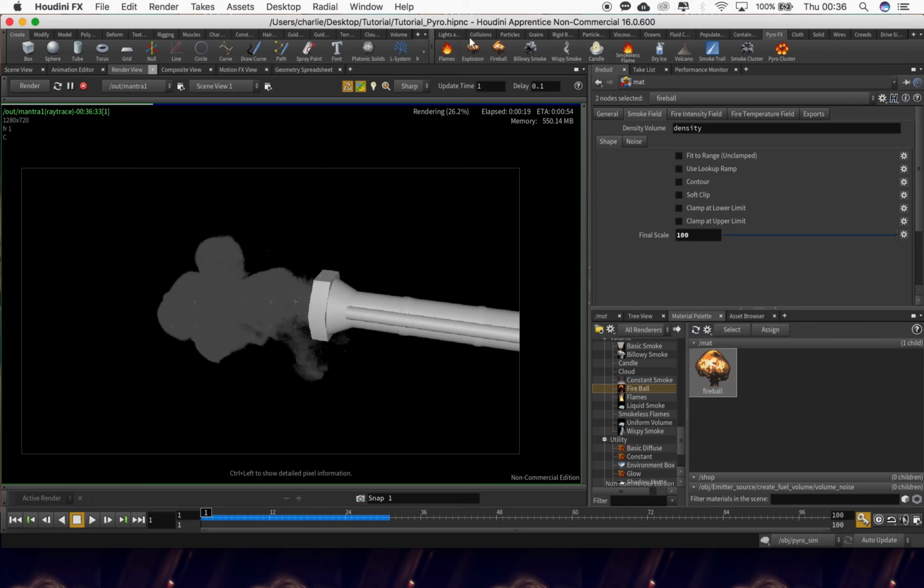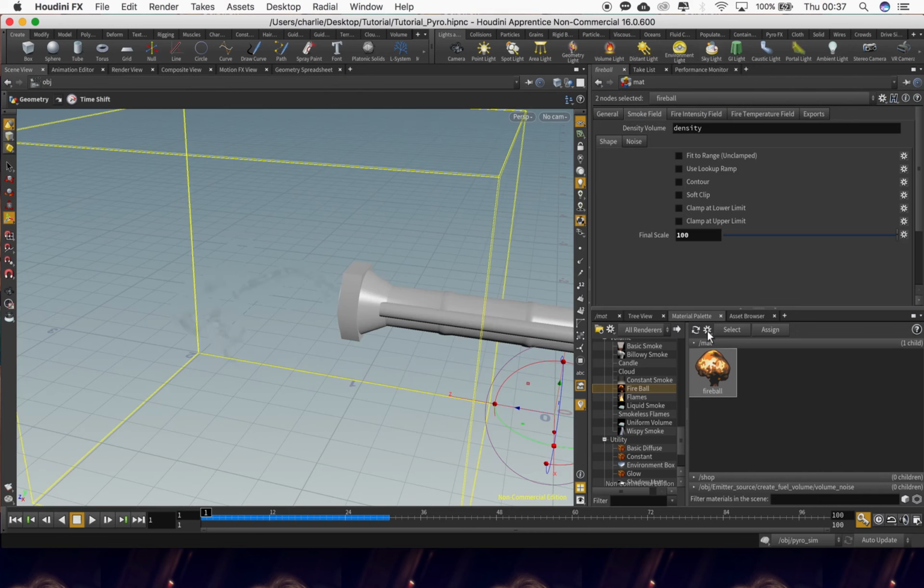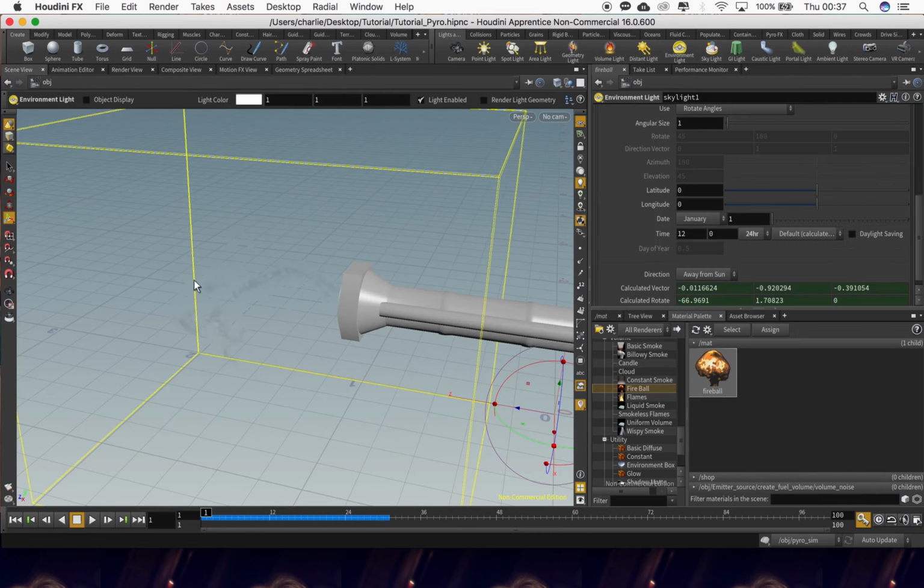So what we want to do real quickly is come up to the tab, go into lights and cameras, and you just want to add in a light. You can add in a directional light. I tend to just go for the skylight. It's just quick and easy to import. See the viewport change.